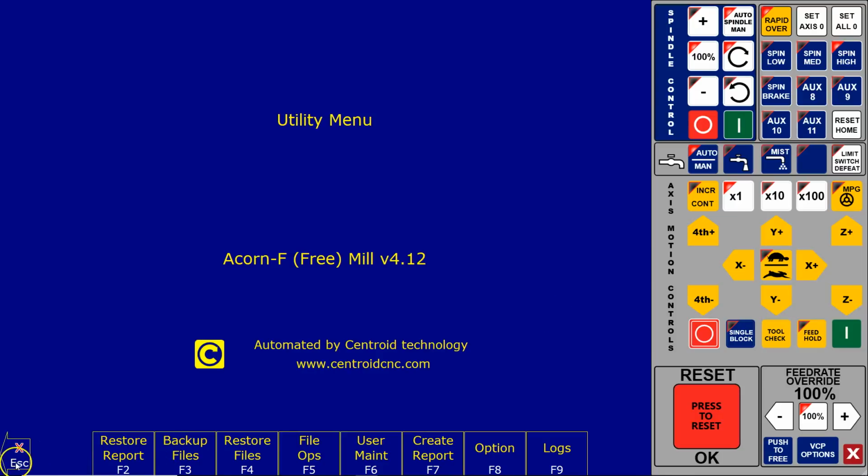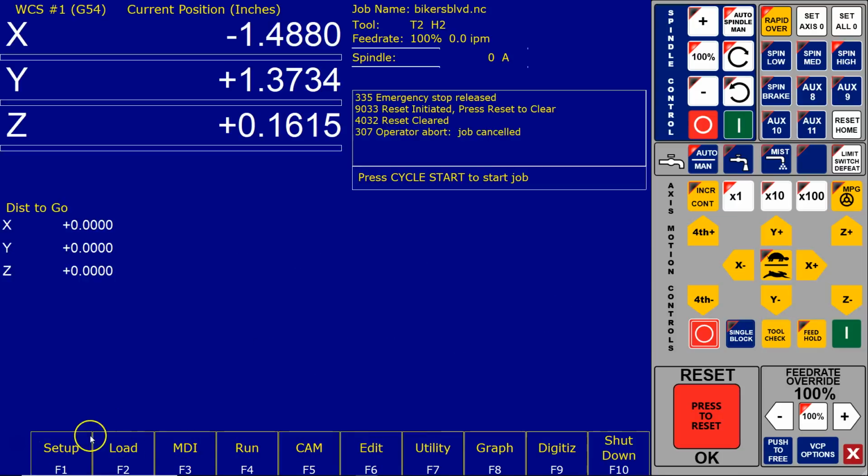The report is a zip file that contains all the machine-specific setup parameters, steps per inch, what type of homing you're doing, and all that kind of good stuff. That's a nice thing to have. We most likely will not need that, but if you do need it, you're going to be glad you had it. So, little maintenance item.